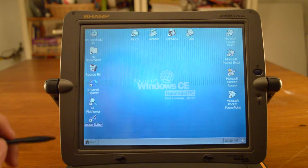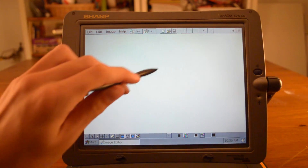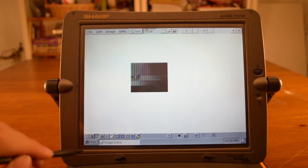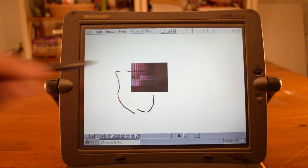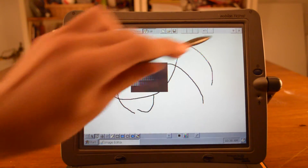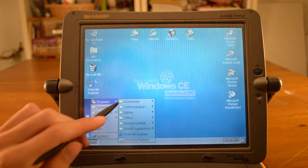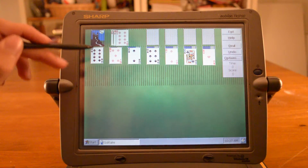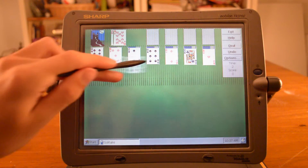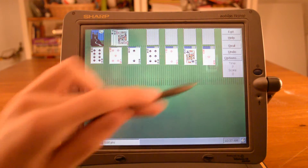Let's look at some of these free programs. The Paint program is really good — for something built in 1998, you have choices for styluses, brushes, fillings, shapes, all sorts of goodies. Since you can calibrate the screen yourself to make it accurate, this little stylus works really well as a paintbrush. Another application is Solitaire, which is a surprisingly playable game. On a 17-year-old computer you'd expect it to be slow and juddery, but it doesn't skip a beat — just keeps on going, playing Solitaire until the cows come home.